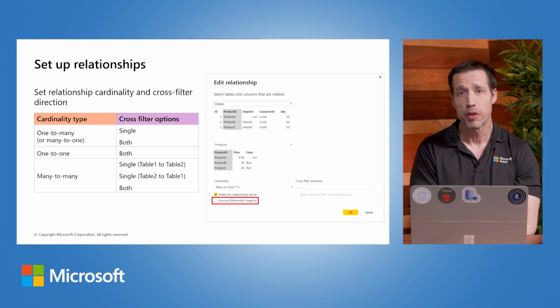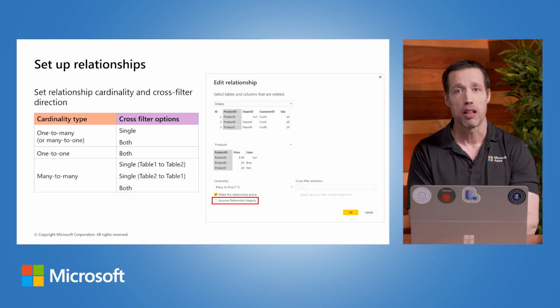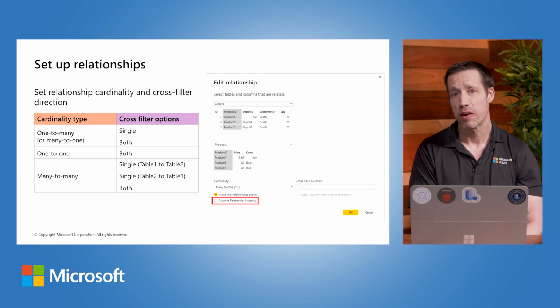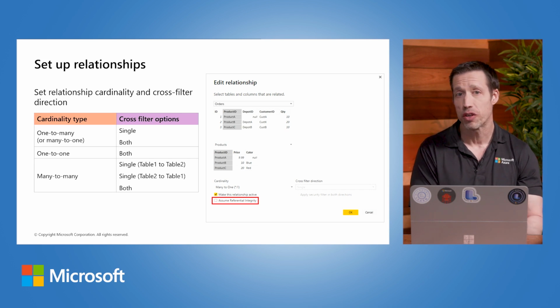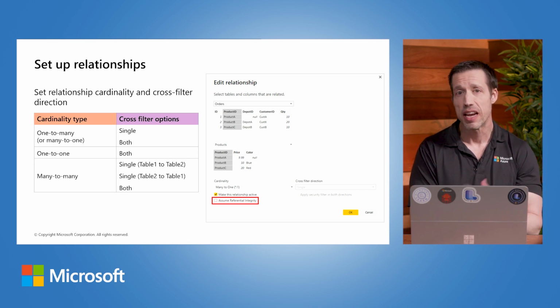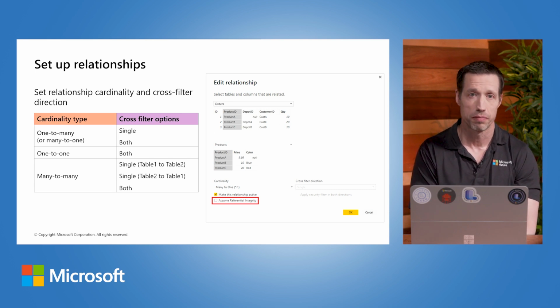You can only enable this property when the many-side column doesn't contain nulls. When enabled, native queries sent to the data source will join the two tables together by using an inner join rather than an outer join. Generally, enabling this property improves query performance, though it does depend on the specifics of the data source.